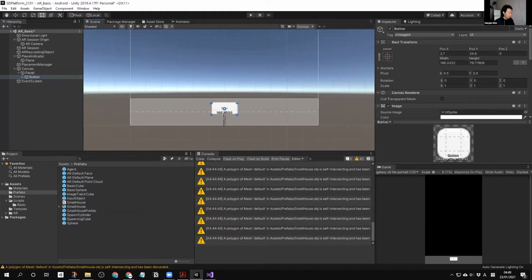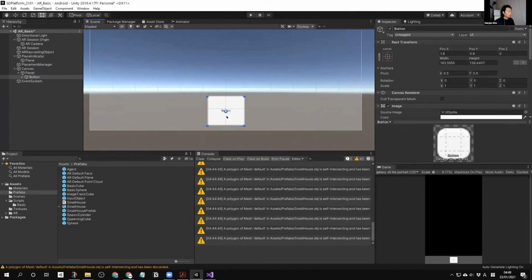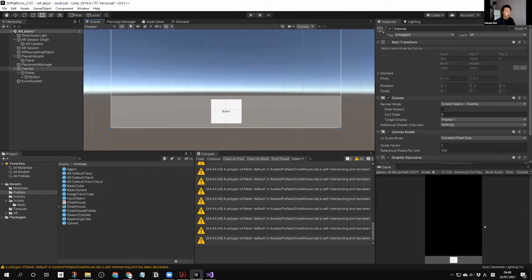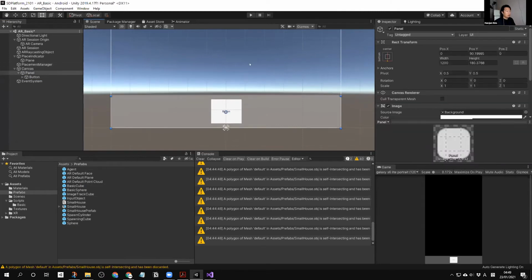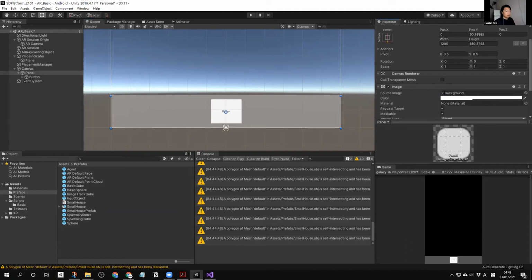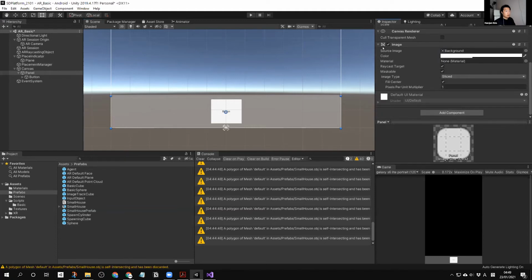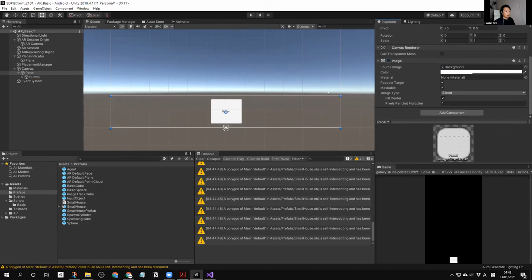Now you can see the button over here. Maybe we don't want this white background, so go to the panel and turn off the image so we can have a transparent background.